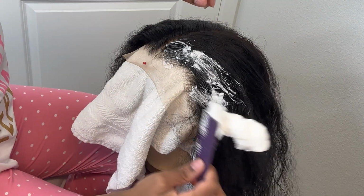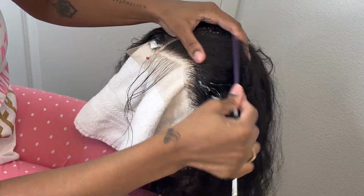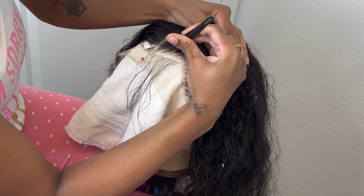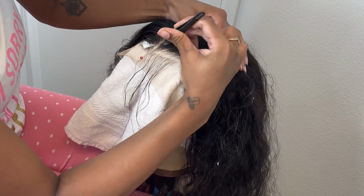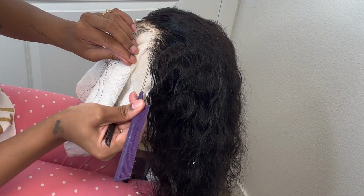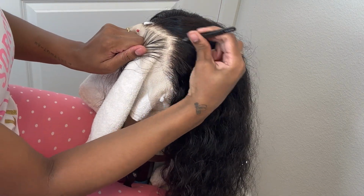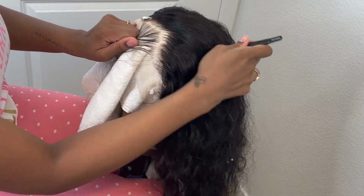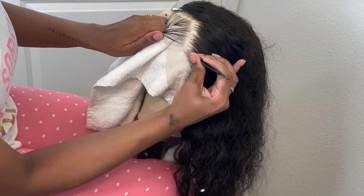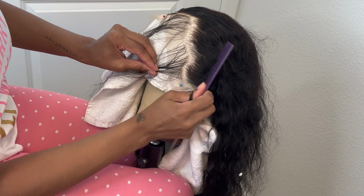So when I pluck, I do like to use some type of product. Today I'm using mousse. Usually I'll use a spray bottle of water, but this wig already came kind of thin in the front, like pre-plucked. So I didn't have to overdo the plucking. I parted out the hairline and just plucked behind the hairline, and then I pulled the hairline back and just blended in the hairline with the wig. So it's pretty simple. This is definitely beginner friendly, especially if you're new to plucking, because you don't have to do too much.